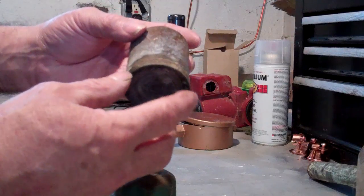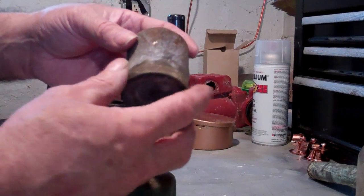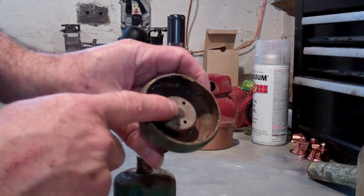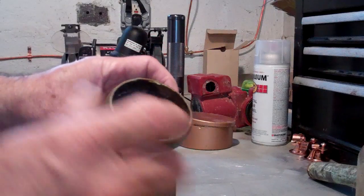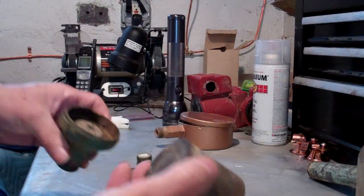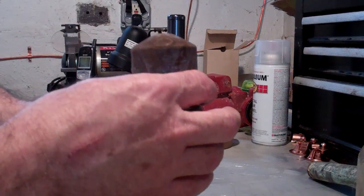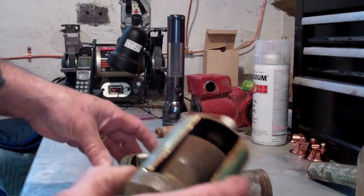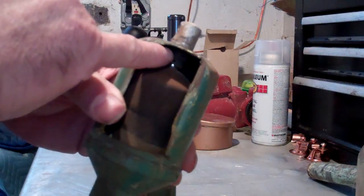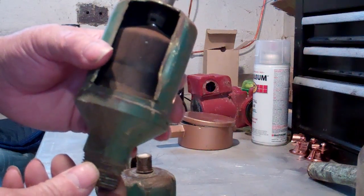It dimples in the opposite direction, kind of like how a pickle jar lid pops when you open it. When it does, it drives itself off this diffuser plate and pops it up. As the dimple pops down, it pushes this capsule up, and when the capsule pushes up, it drives the ball up into the socket and shuts off the air vent.